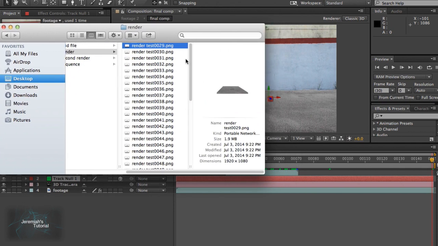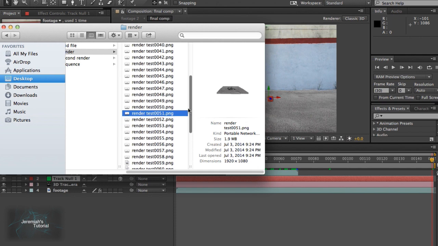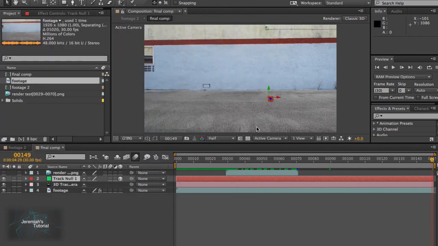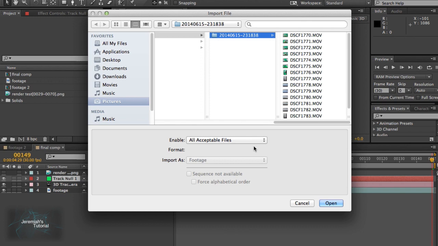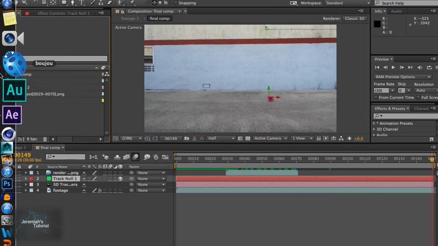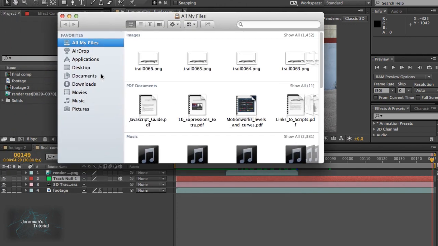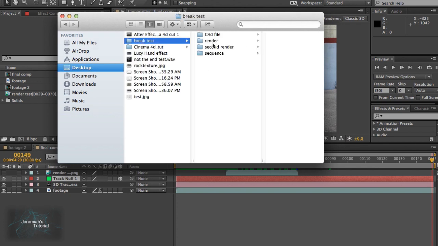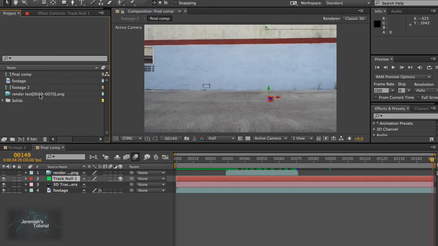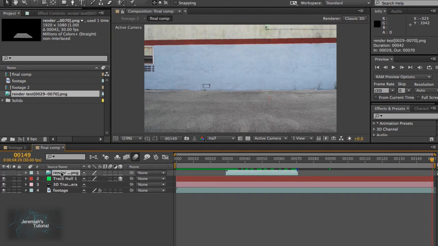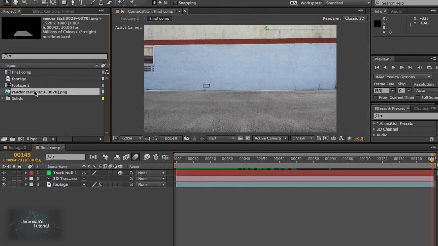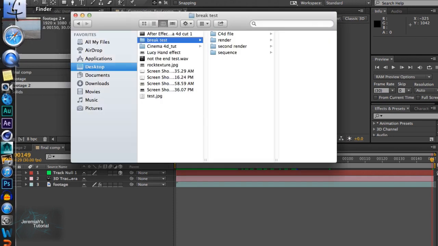Now once it's rendered out, it should render out your scene here with your objects breaking in pieces, frame by frame. Now, what you don't want to do is double click and do an import file or anything like that. No. What you do want to do is open up your Finder or your window, whatever you want to call it, and go to that folder. Actually, let me delete that so I can show you what I'm talking about. Okay, go back to it.